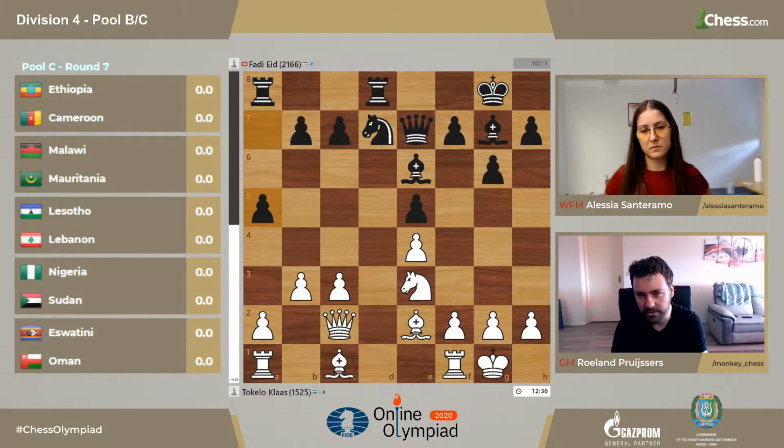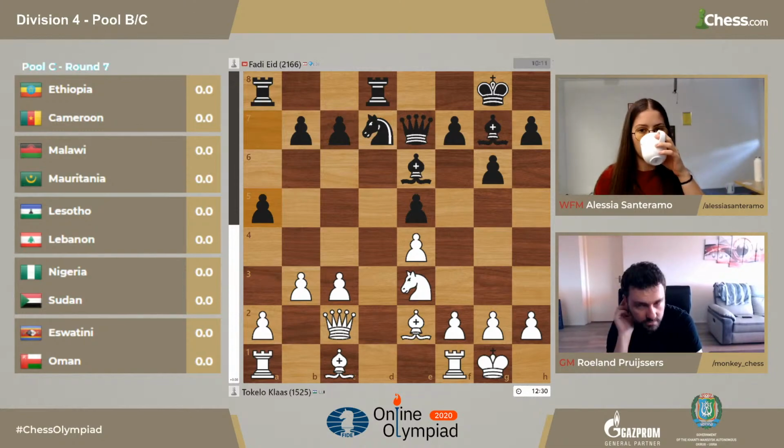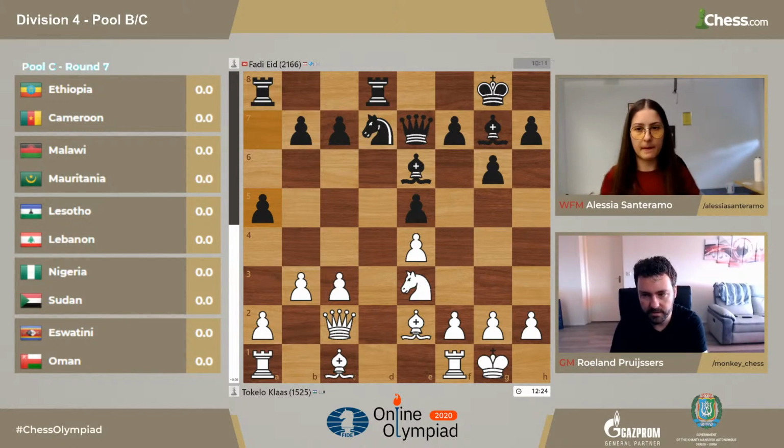Still, I think that's okay, so the knight will be pinned then. I'm actually wondering if black should just play a move like bishop f8 at some point to trade off that dark squared bishop, because the bishop on g7 is now looking at its own pawn on e5. So just bishop f8 and exchange those bishops. I think black should be more or less okay. It's a fairly equal position.